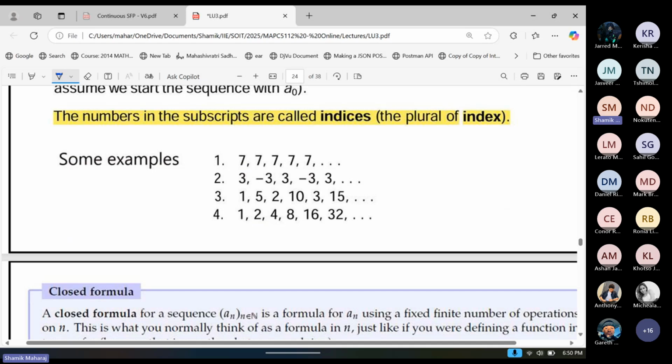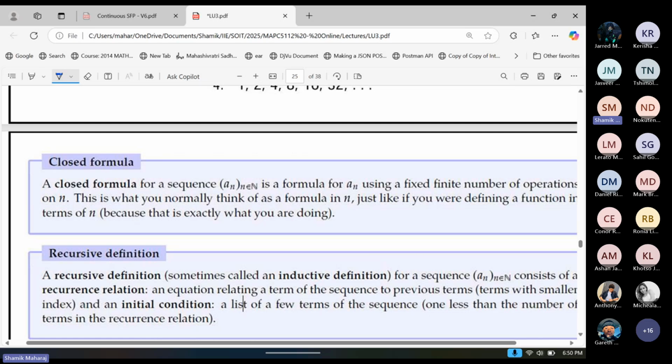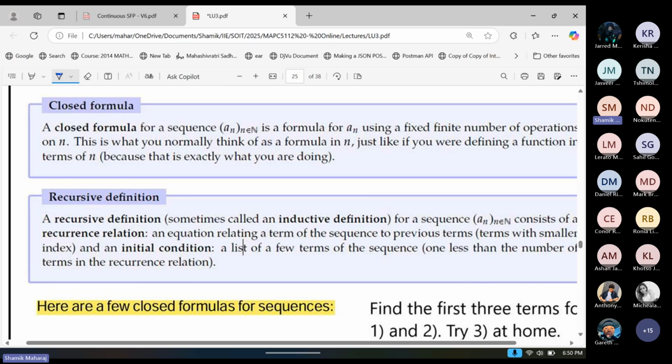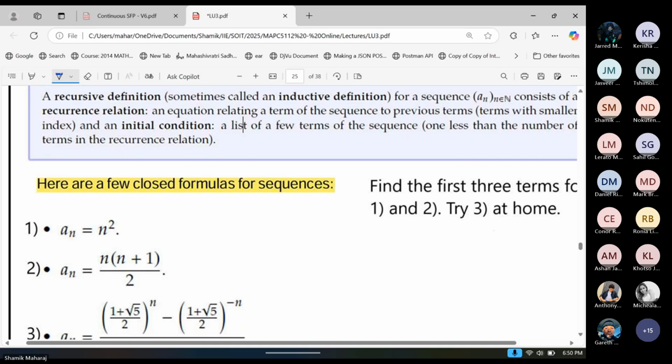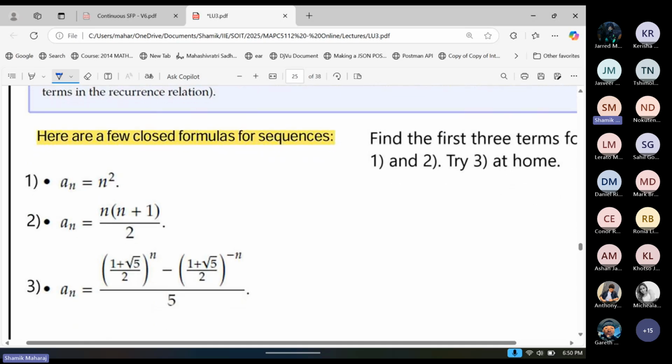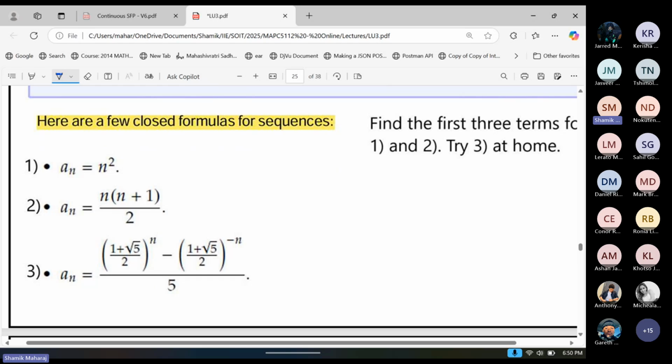Now let's make it more precise by defining them in terms of two things, closed formula and recursive definition. So again, it doesn't help me just reading these stories. Let's look at concrete examples of what these are. So closed formulas are this right here. Let's look at one, for example. This is just something where we need to substitute a value of n to get that element in the sequence. So we know sequences are things like 1, 3, 7, 10, whatever. This formula here tells me how to get any element in the sequence.